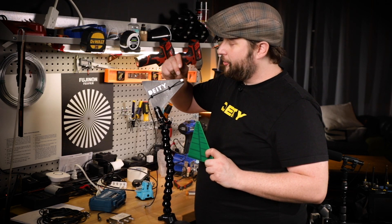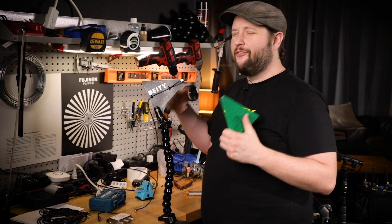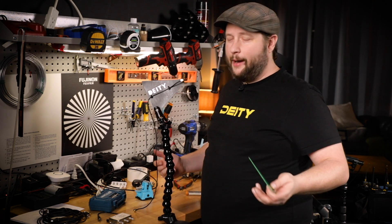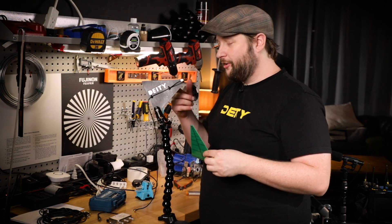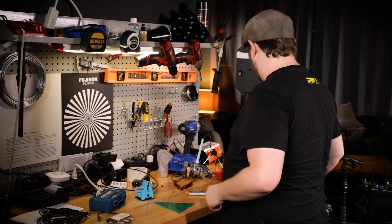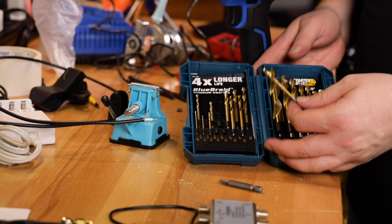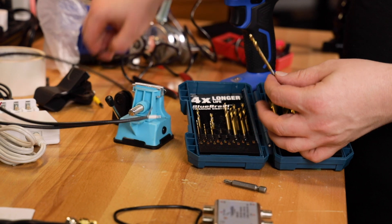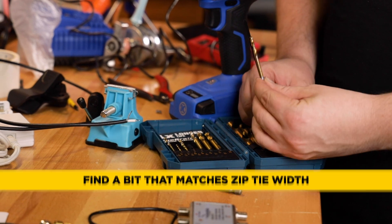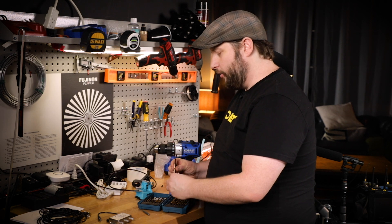This one actually has an SMA connector right to the circuit board and a wire with an SMA connector, so I have SMA on both sides. If I ever wanted to cut these zip ties I could put a much longer one, but I'm not going to. For my second one I'm just going to go right to the board. You want to take your bit and your zip tie and make sure they are roughly the same size so that your zip tie goes through. You want to drill exactly what you need to.